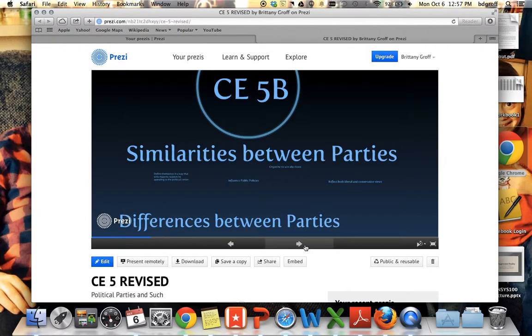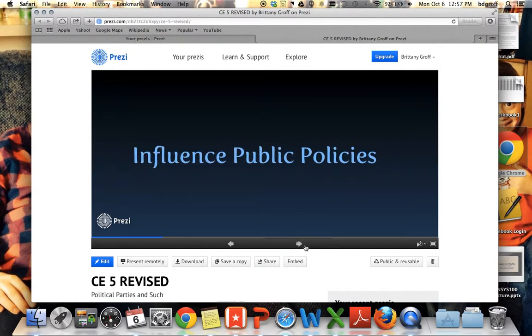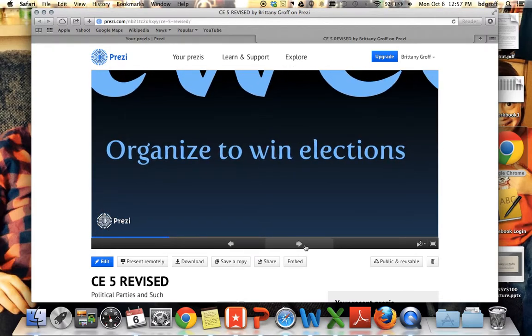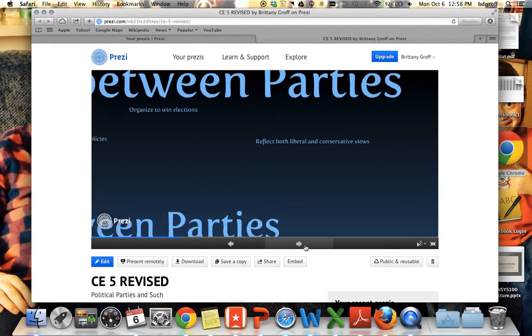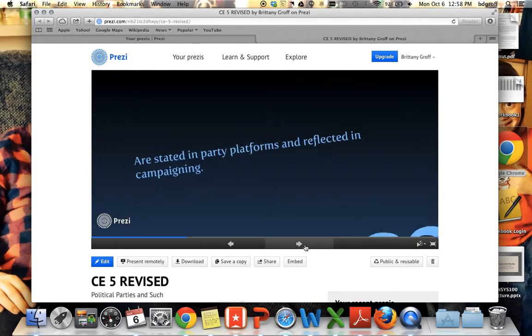Now, one of the things is you need to think of Prezi as kind of an open canvas. It's not screen by screen. It's this big, huge canvas, and you can make things really big or really small, and you can zoom in and out. So you can see I have these little things down here under the major idea, and then move on to the next idea. You can flip things around.